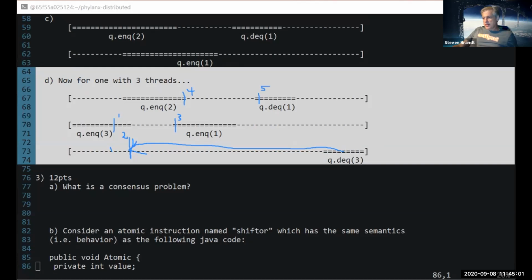So NQ3, DQ3, NQ1, NQ2, DQ1. It works, right? Yes, it does. But it hurts your head a little.